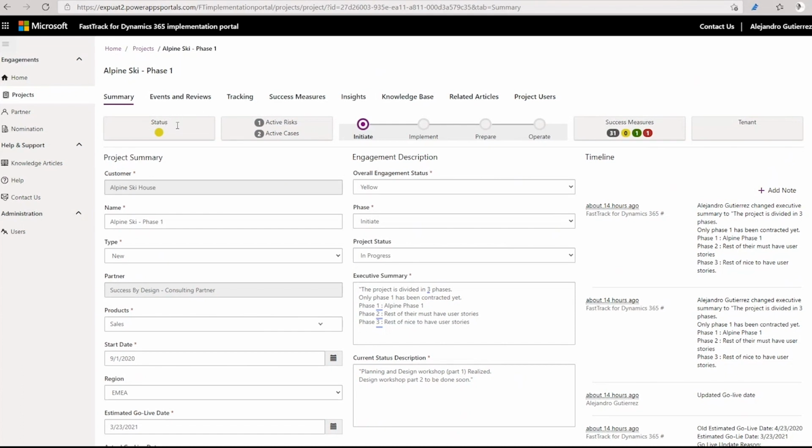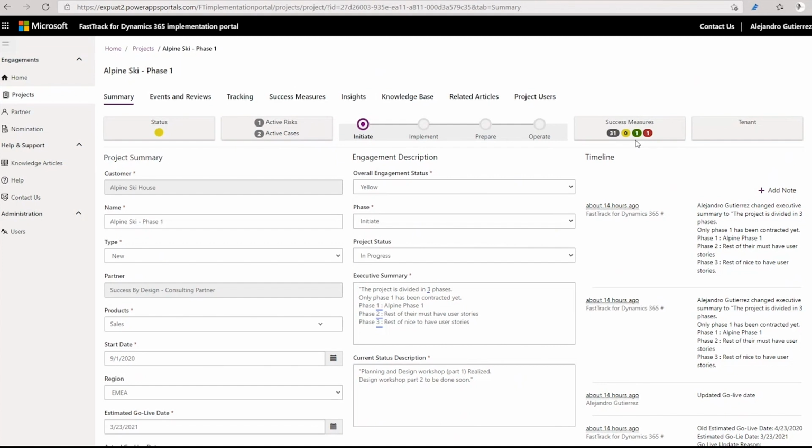Another important component is what happens on the top. Today, we bring some insights about, for example, in which phase is this project, or the number of risks or cases that we have behind it, or success measures. I'm going to talk more about success measures, but think about success measures as an aggregated view of the risks and cases, using a category. So you need not just the number of success measures, but also which ones are on a path where you need to take action.